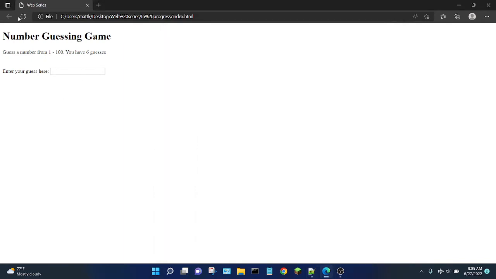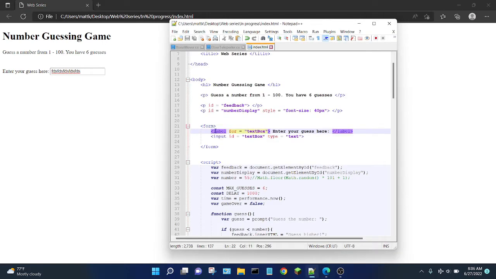And it doesn't look different, but something different happens. Now you can grab the input for the text box by clicking either on the text box itself or clicking on the label. I'm going to do it again. I'm going to click on the label, and it grabs the focus of the text box right there. So that's just a random feature for a label. We have our form, we have our label for the text box, we have our text box.